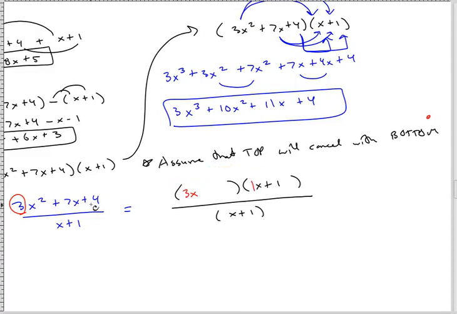Looking at the last number, I got a 4. And so I have a 1 right now. The only way to get a 4 is to have 4 times 1. That's the only way to have that whenever you FOIL. It would look like this. So 4 times 1 is 4. So you have to have a 4 there.